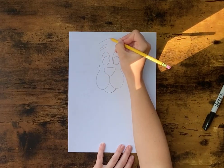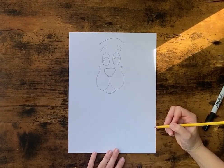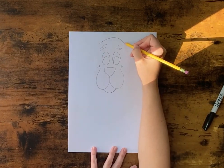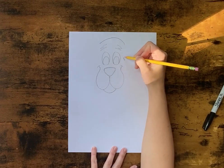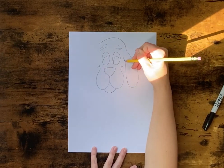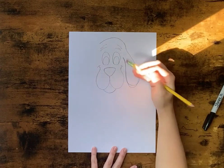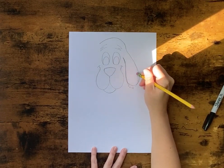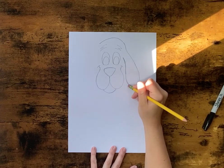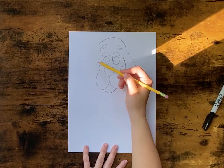We're going to give him a round, little curved head above. And then we're going to come down kind of from where his eye is — this is going to come in, and then out and back up. Just making that a little rounder so it's not so skinny. Then we're going to do the same thing on this side, right kind of where his eye is — you're going to start your little line here.